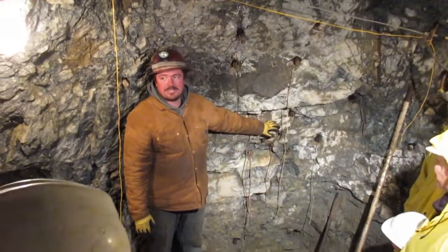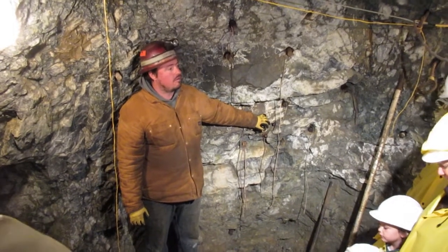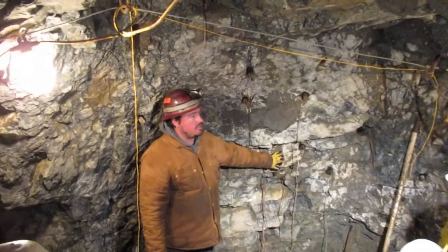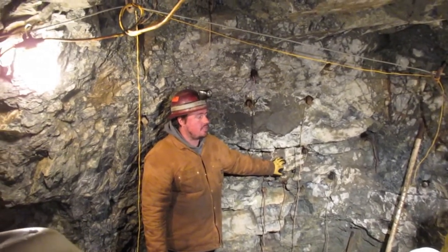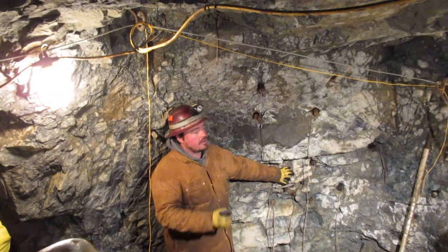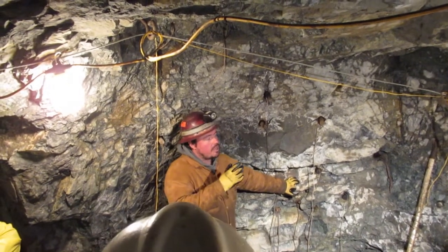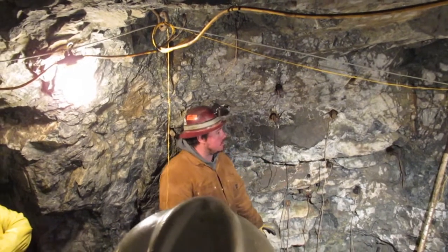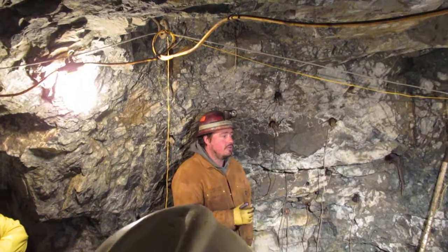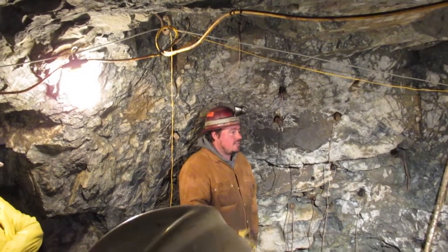Does anyone have any questions about this? Oh, but what time period does it take for all of them to go up? Oh, it's fast. I mean, milliseconds are really fast. When we're standing back at the train, you can't hear the individual holes. You're going to kind of hear a boom, boom, and then there'll be a little bit of a pause, and then when the lifters go off, you'll hear a boom, and that's about all you're going to hear. Milliseconds. Yeah, it's real fast.